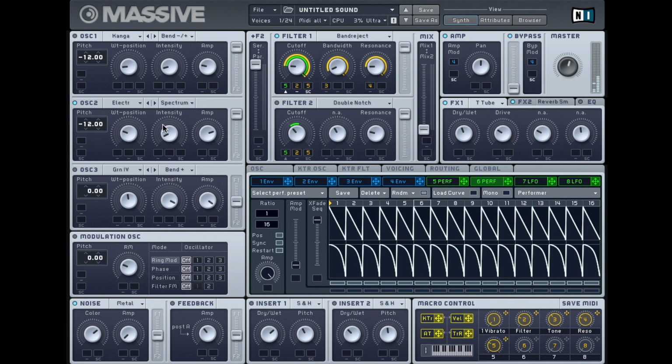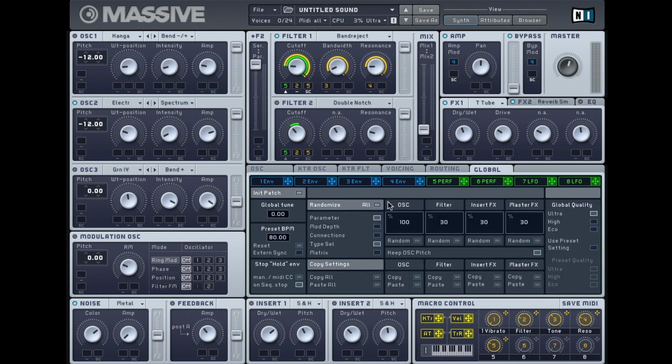Do I want to... Nah, let's just see what happens. Yeah, that's nice. See, I would have probably never found this combination of knobs and types and whatever. That's cool.